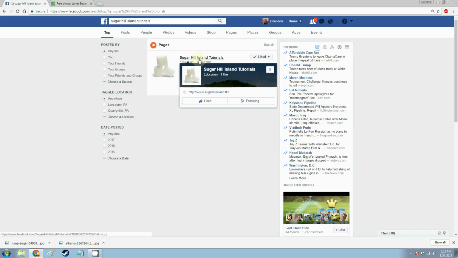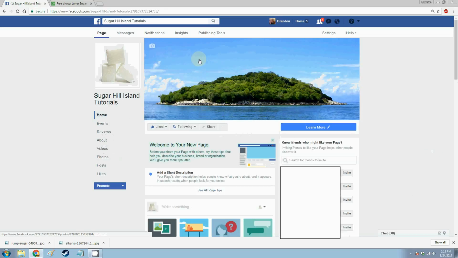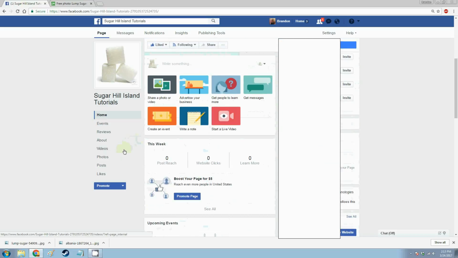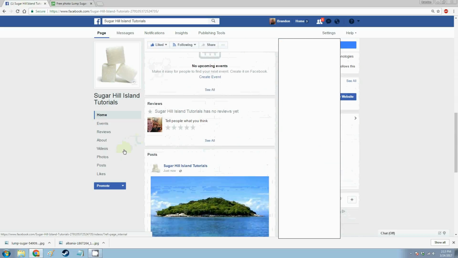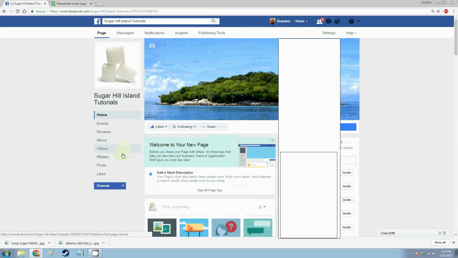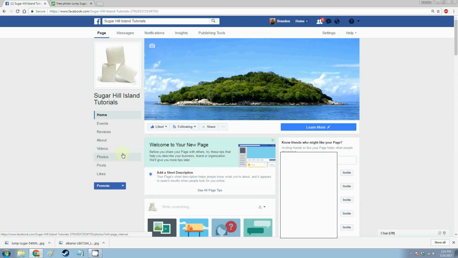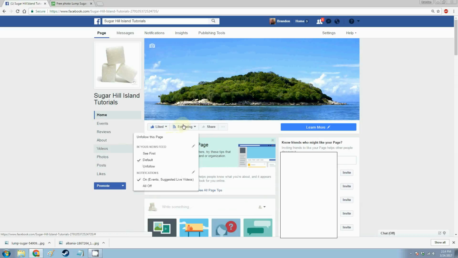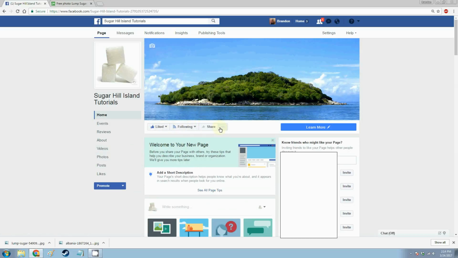Now, there's the pop-up when you roll over the text. Now, here's the thing. When you're an admin, you don't always get to see the page as you would see other pages because it's showing you the edited portion of the page. There is an option for that somewhere in here to view the page like you aren't the admin, but I don't remember how to do that off the top of my head. I apologize for that. Anyway, that's how you create a Facebook page.